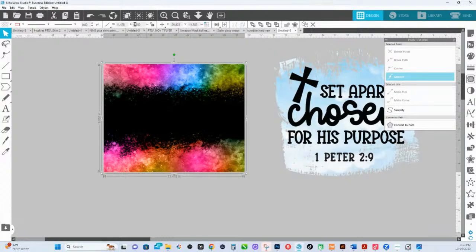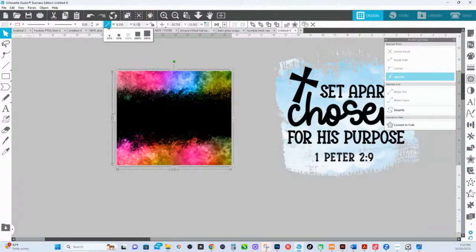So once I opened it up, I went to my width and highlighted it at the top: 9.35 by 8.15. That's the typical size for the tumblers that I use. There are some that are a little bit wider, a little bit narrower, a little bit taller, a little bit shorter. It's best that you measure your tumblers. But I know that this is going to work for the tumblers that I'm going to use.